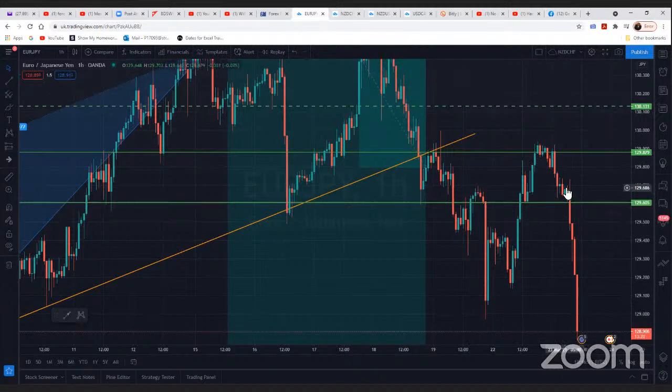Now, I don't know what's happened. I don't know which is weak. Well, it must be maybe the euro is weak here. I'll check it later on to see if euro is weak all round, because this drop has been powerful. It's just been dropping in the last how many hours? 1, 2, 3, 4, 5 hours, powerfully. This is what we call a falling knife.